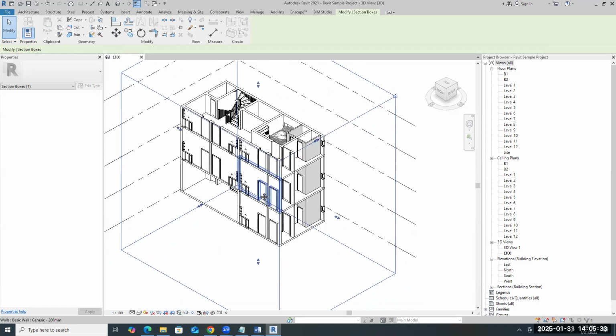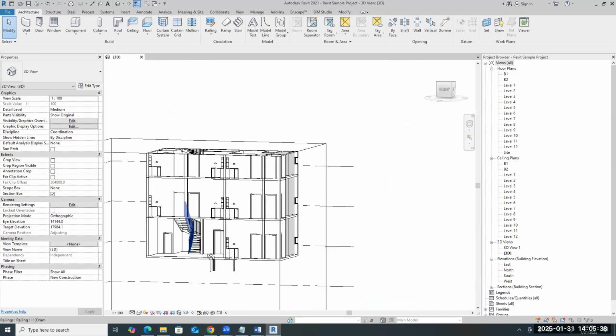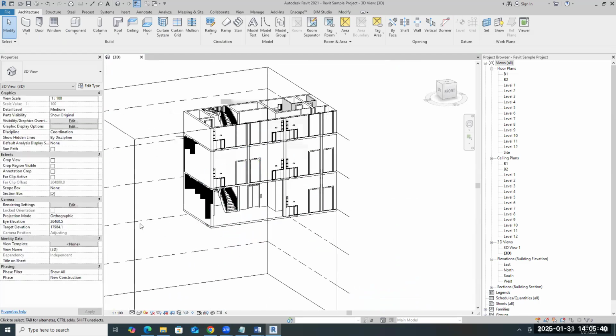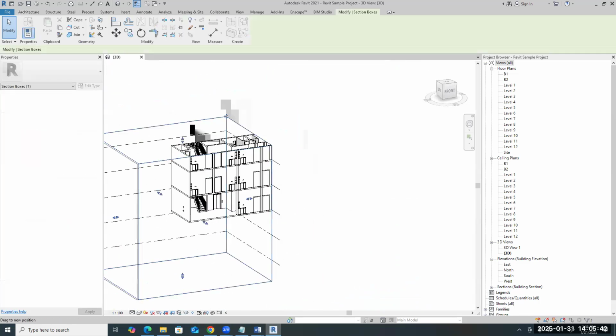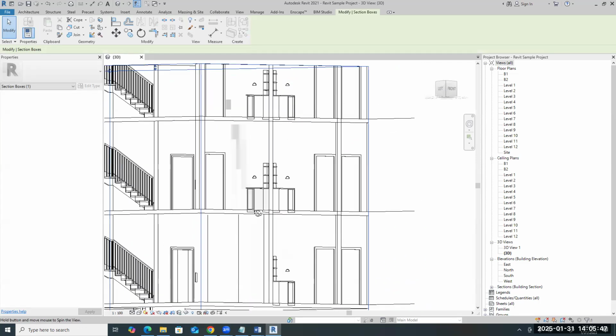We were preparing this Revit model. We prepared this one and were explaining this. This is one of our batches. We did this. I'm just showing it to you.